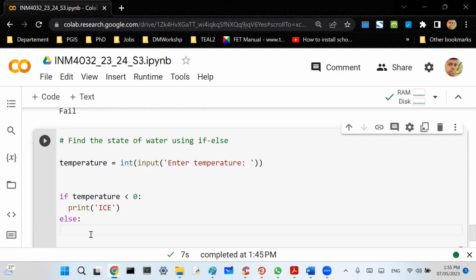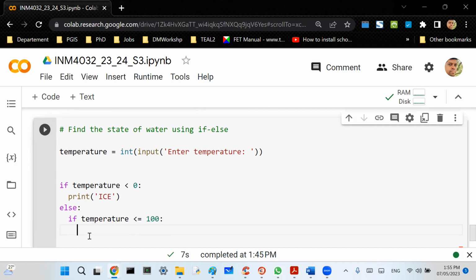So when you say else part, within that else part, we have two more to decide. Two more means we have to check whether it's water or steam. So here we have to have another selection. So I can say if. So this time I can check whether the temperature is less than or equal to 100.